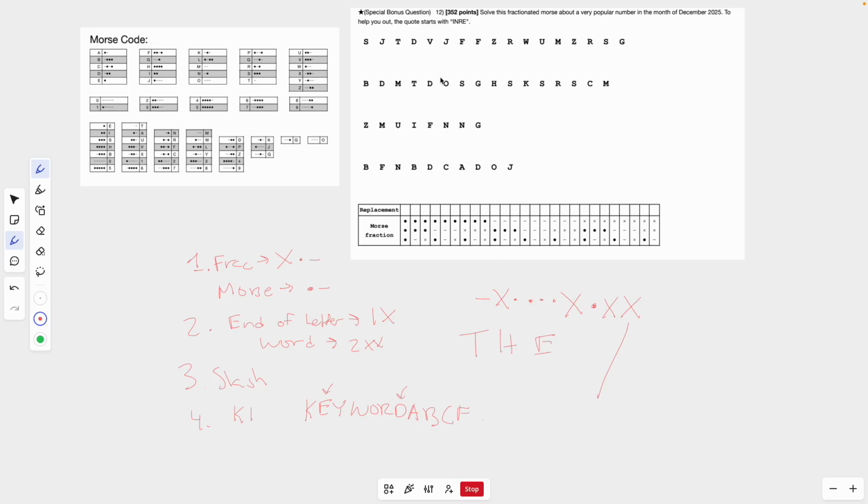With the actual cipher, if I wanted to write THE, I would group it in groups of three. So it would be split up like this. The dash, X, dot would be one letter, which can be any letter. Same thing with the three dots and the X, dot, X. And that's what you're going to get up here. So S in this case codes to a group of three symbols consisting of dots, dashes, and X's. And that's what you put in your replacement table over here. This is just so that you can encode what this is saying.